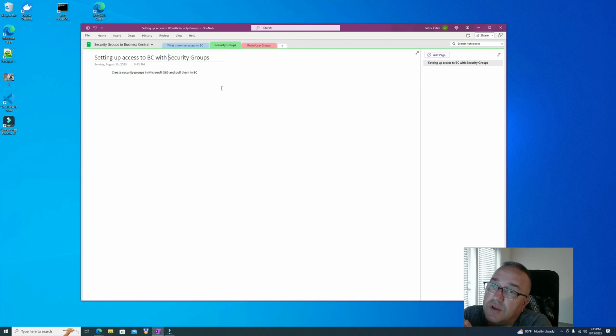We create the security group and we assigned permissions to it because members were already coming from Microsoft 365. And then the last thing was to cover how do we convert user groups to security groups.